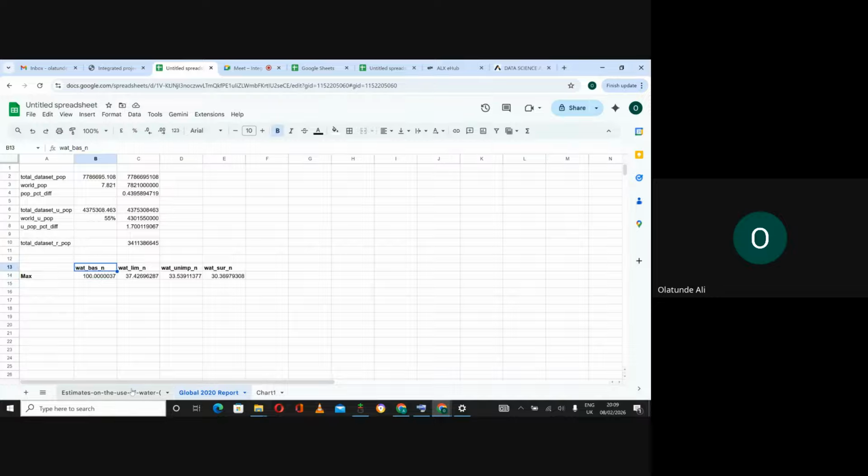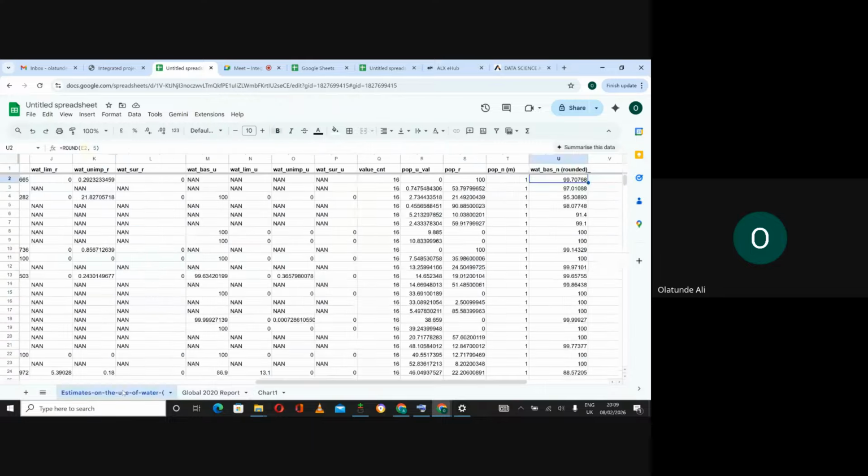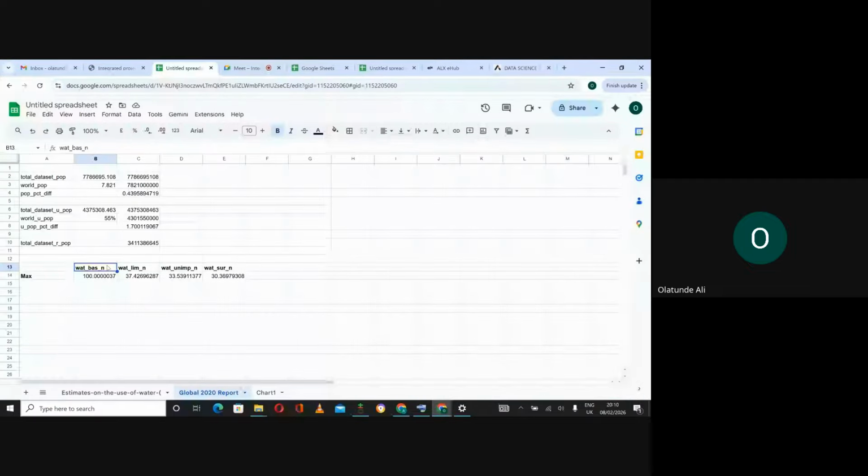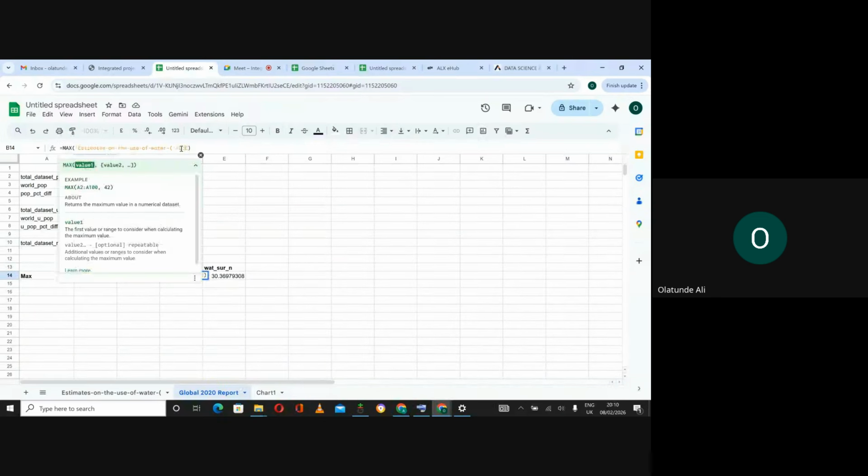So this is column U. Instead of E, we'll change it to U, so that it will reference column U, not column E.